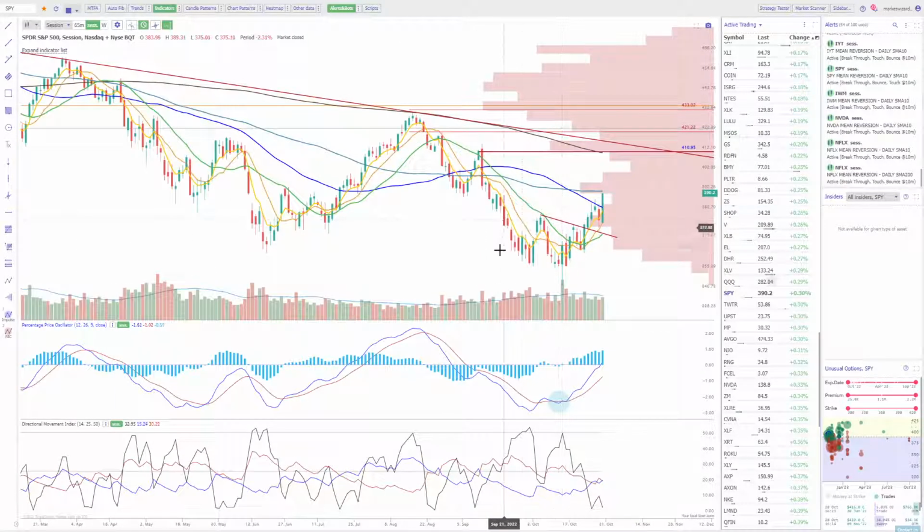And so what you want to see is this little inverse head and shoulders pattern showing a target of this trend line up here. So in my book, 410 to 415 is definitely in play before the election. We'll point out the ADX has gone to zero. So yeah, it's definitely not confirming trend mode.